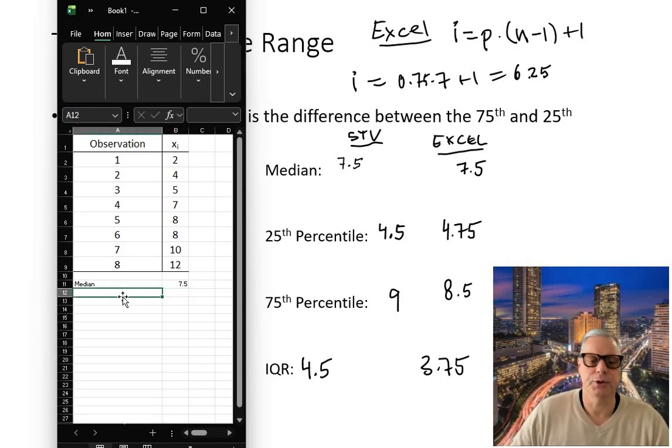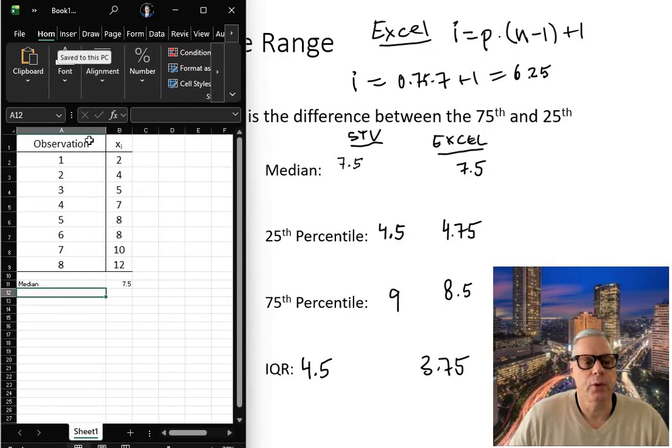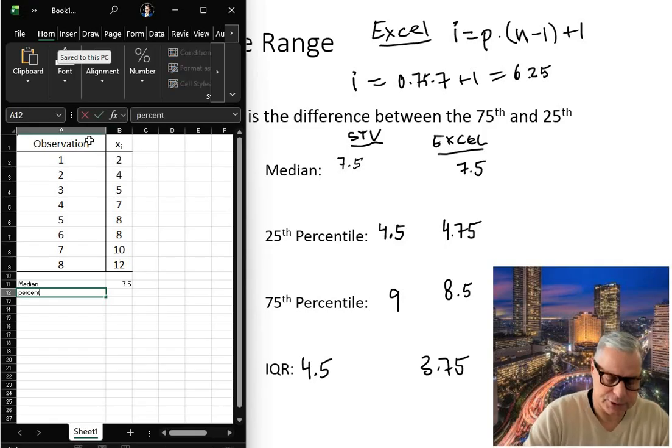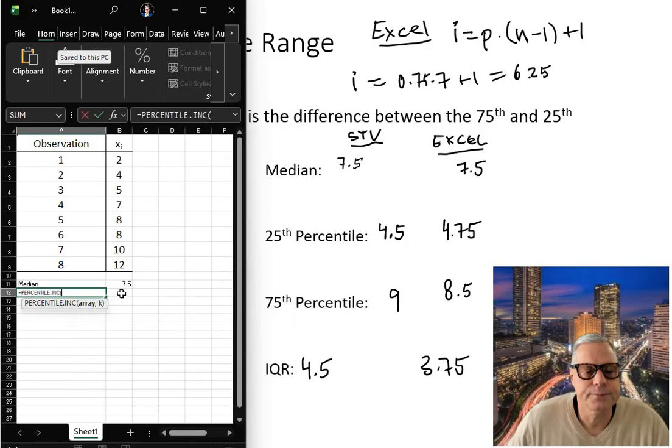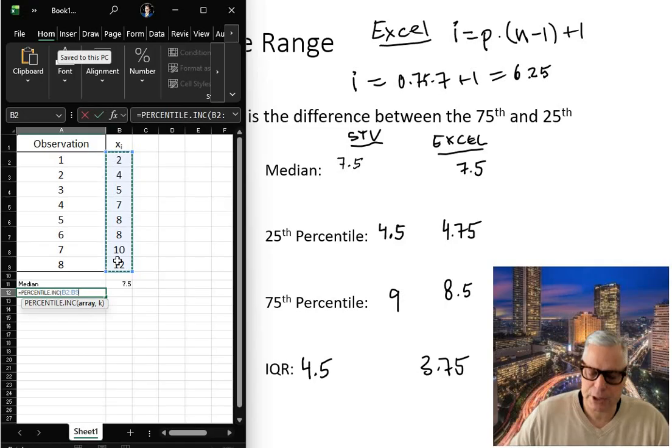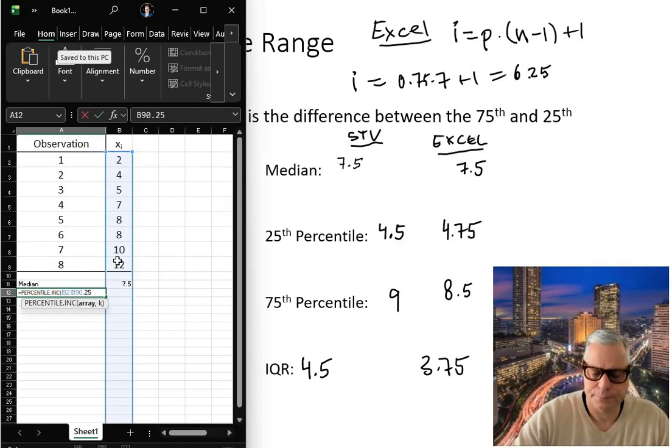Okay, so next, 25th percentile. We can use either the formula Q1 or percentile inc. Let's do percentile. I forgot the equal sign. Equals percentile inc, inclusive. So now, well, I think I made a mistake here.